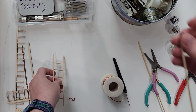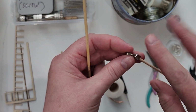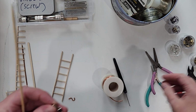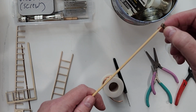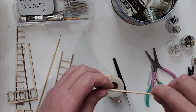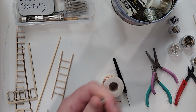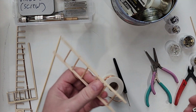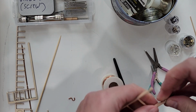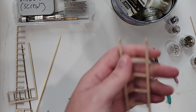So here you can see I have a glue-on cord end, and I haven't glued it on. It's square and my skewer is round, but I just rammed it in there, and then I put one of those slip-on pendant bails into the hole there. I'm going to take it off of here and show you what it would look like on the actual square ladder that I have here. And the opening is a little bit too small, so I have to cut off.